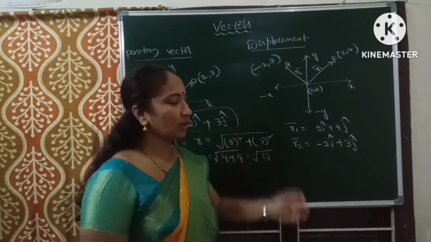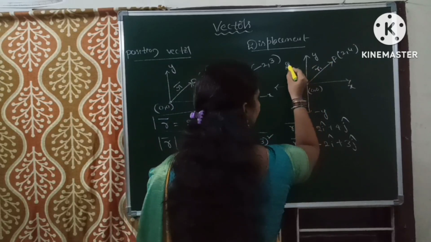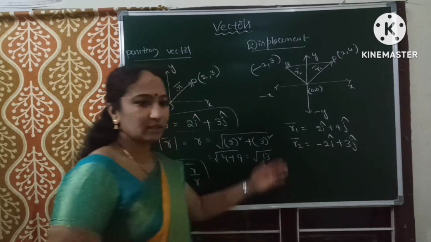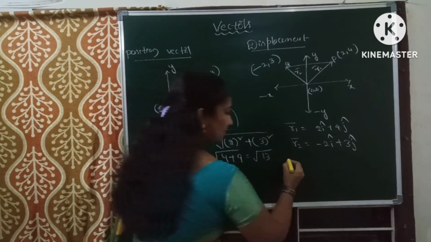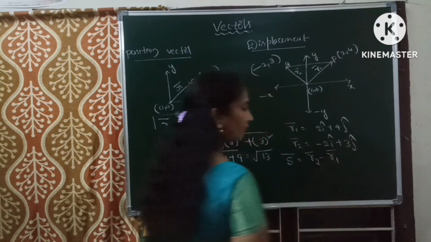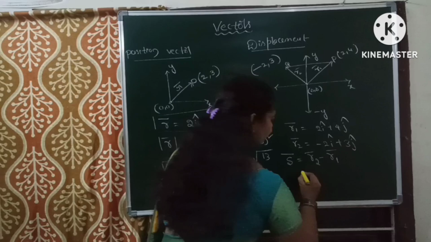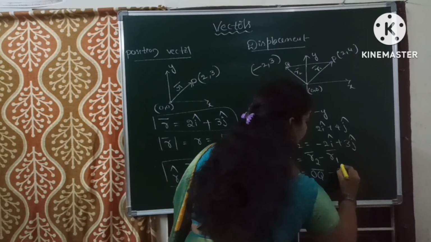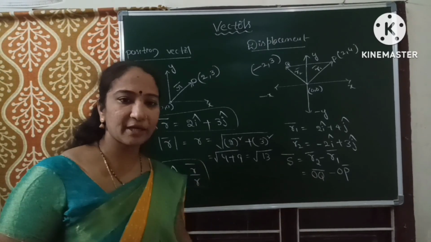Now displacement I want. Displacement is nothing but the shortest distance between the initial point and the final point. This line represents displacement for us. What is the displacement and how to calculate? So displacement S bar you can calculate by the formula r2 bar minus r1 bar, final position minus initial position. Simply, how can we write this? OQ bar minus OP bar. Both are the same: r2 bar minus r1 bar or OQ bar minus OP bar.